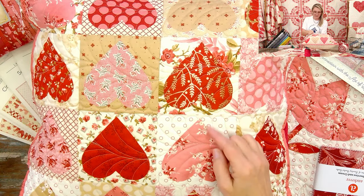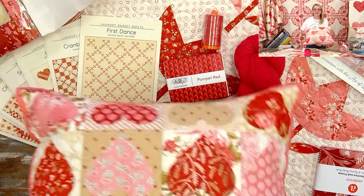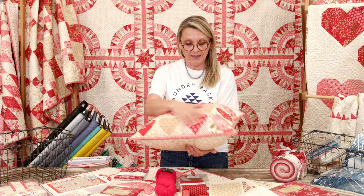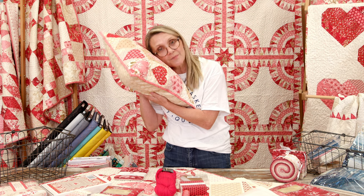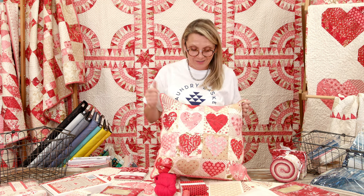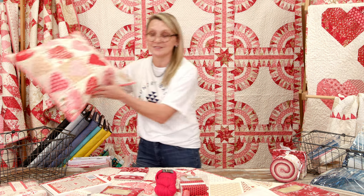This doesn't have any stitching around. I just iron it, and then I quilted it over. And look, I have had this pillow for at least 3 years now, and it looks beautiful, and we use it all the time. It travels to shows, and we have it in the studio. No, you don't see me sleeping on it, but sometimes I lean against it and rest as I'm sitting and designing or doing something. So no sleeping in my office. So right there, you can just iron it on and enjoy it as is.